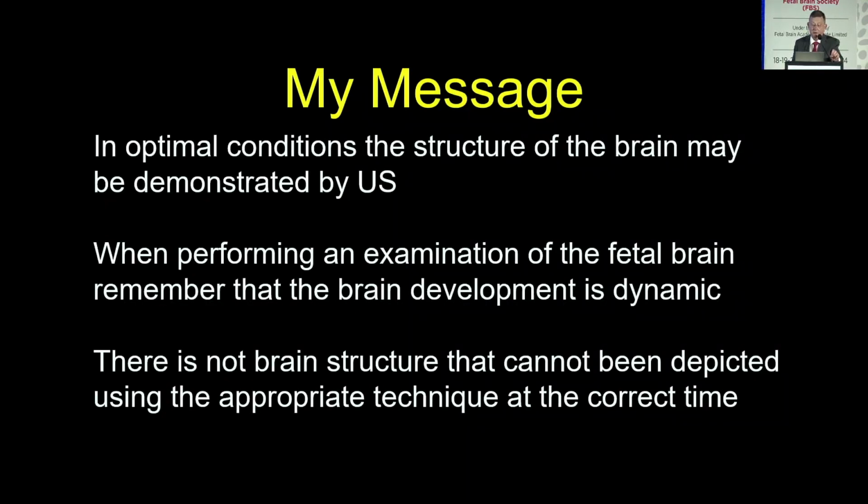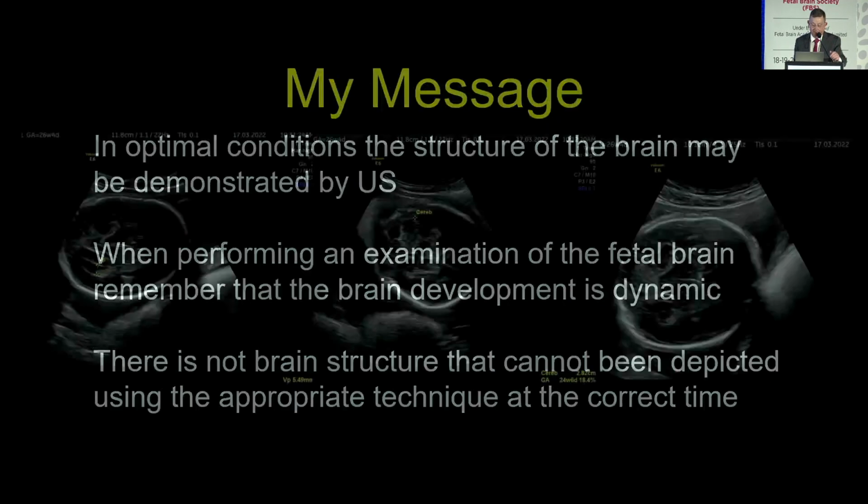When you perform an examination of the fetal brain, you should remember that brain development is dynamic. There is no brain structure that cannot be depicted using the appropriate technique at the correct time. And yesterday, Prashant showed us how he can demonstrate the limbic system. That is something most of us consider cannot be demonstrated, but with ultrasound, you show that it's there. We can demonstrate the hypothalamus. We can demonstrate every structure, the chiasm, the optic nerve; every structure that you know what to look for, you will be able to find.